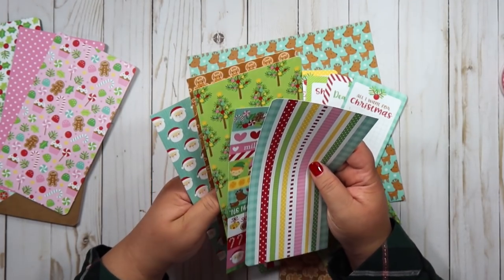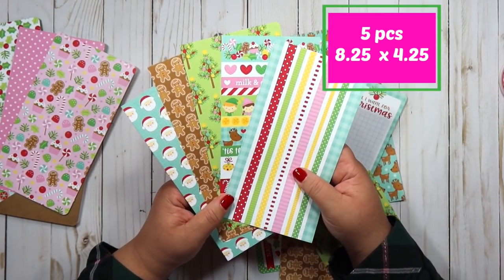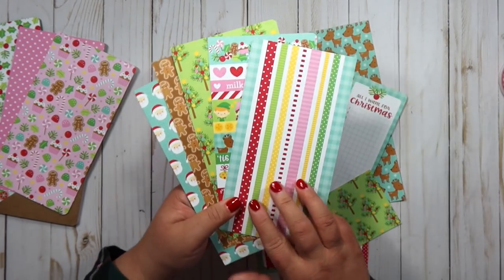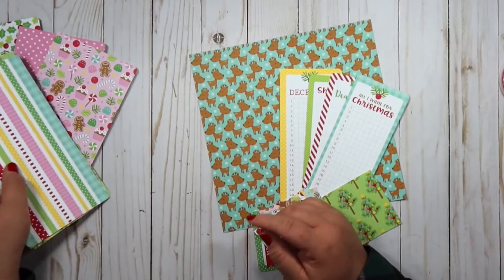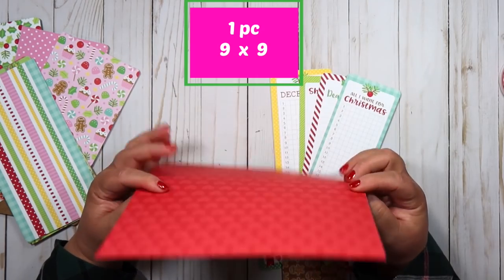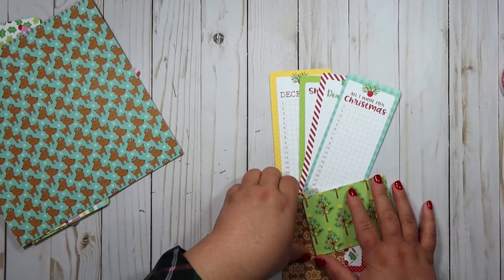And then you're gonna need 5 pieces that measure 8.25 by 4.25. So these are the 5 I chose. Aren't they adorable? There's the back. And those are for some decorative pages on the inside that we're gonna do. And we're gonna make something really cute with this to go in our planner. And this needs to measure 9 by 9. It doesn't have to be double-sided. None of this has to be double-sided.